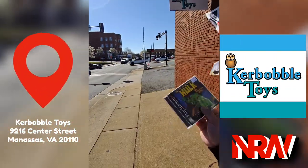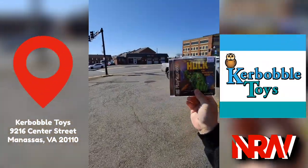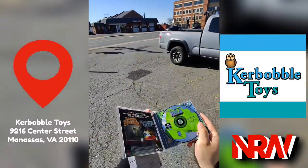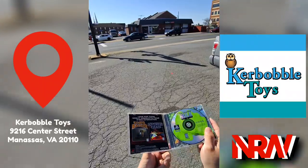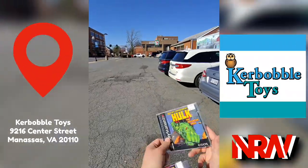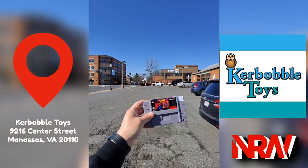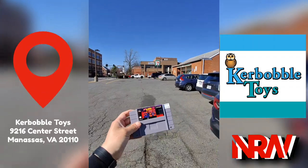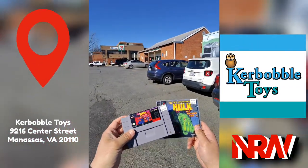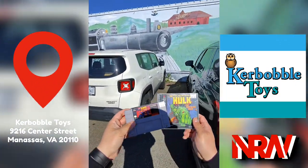My pickups. I actually picked up a few things. On the PS1, the case is a little messed up, but the game inside is fine. Has all the inserts, Incredible Hulk: The Pantheon Saga. Picked it up because I'm a Marvel head. Anything Marvel, I'm picking it up. Not sure how good of a game it is, but I'm gonna try it out. And then, of course, again, Marvel head, y'all. Super Nintendo, X-Men: Mutant Apocalypse, $24.99, and the Incredible Hulk was $19.99, but they also were doing a St. Patrick's Day promotion, and they gave me 40% off, so that was pretty sweet. So nice little pickup, y'all.